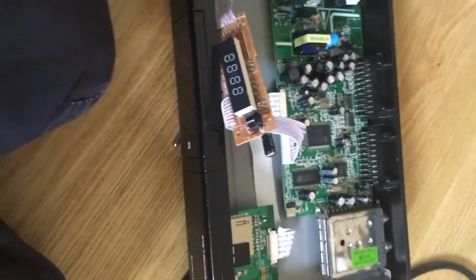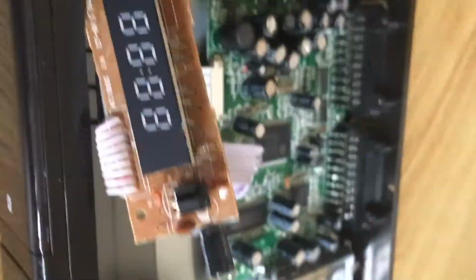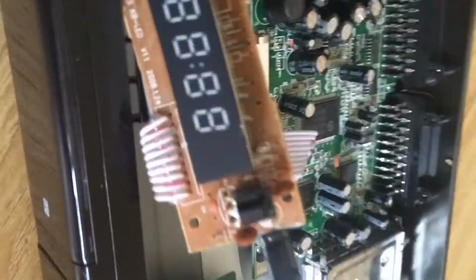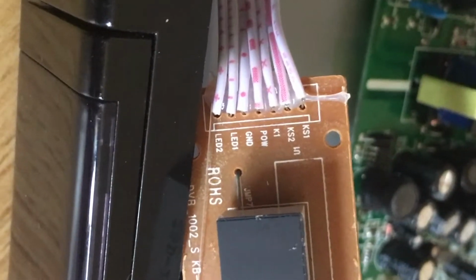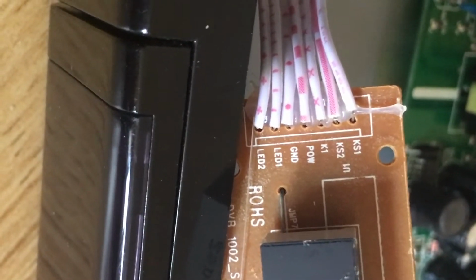What does it have on the other side? I think it's just a 4-digit thing. So it is actually an 8-digit thing. Can you see that? It has 8888. And then you can see all of the pins. If you're interested, I can focus. There, I'll give you 10 seconds.